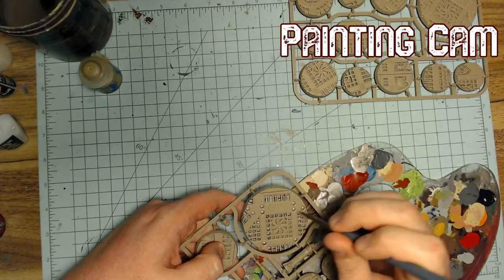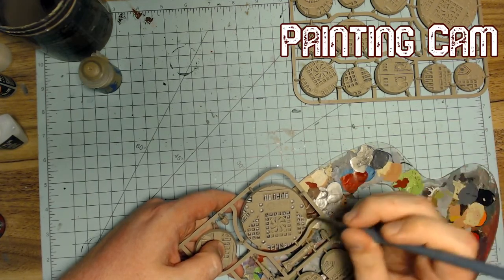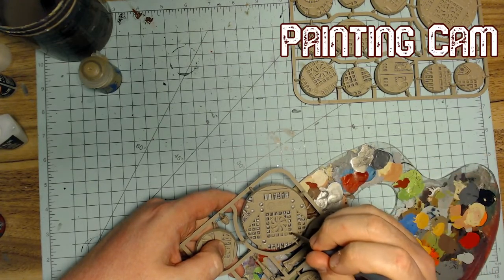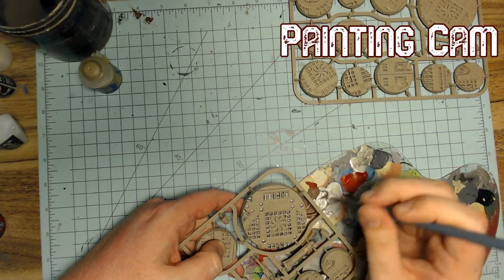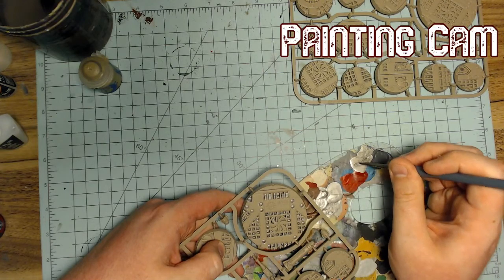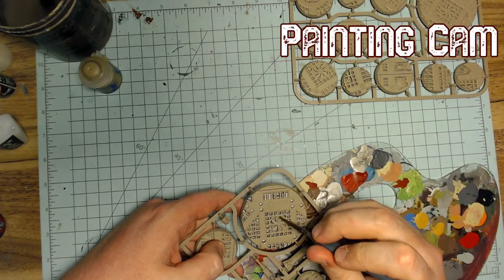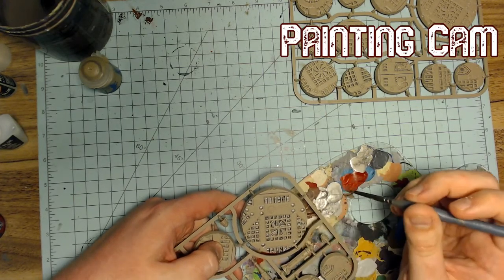I spent all day looking at different unit options and trying to understand the weapons and stuff. Grey Knights is much more straightforward than Genestealer Cults because they had so many different kinds of units with very wildly different unit profiles in terms of strength, toughness, leadership, and all that. Whereas Grey Knights it's just like — this is a Space Marine, he shoots mind bullets. So I'm memorizing what things do and seeing how lists play out through battle reports online, which has been super helpful.